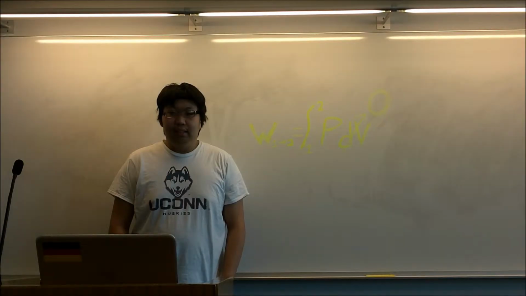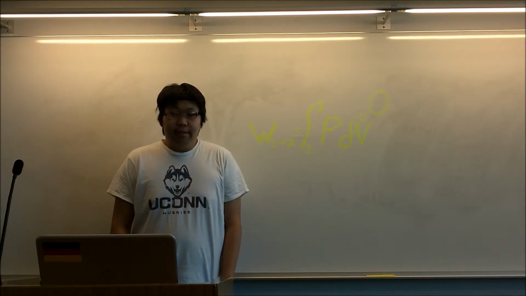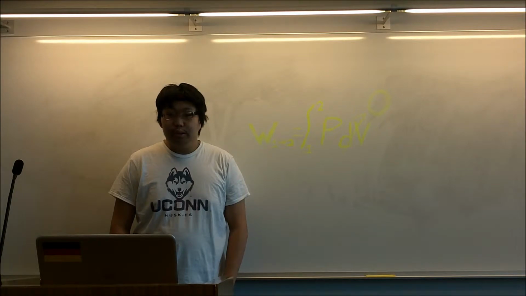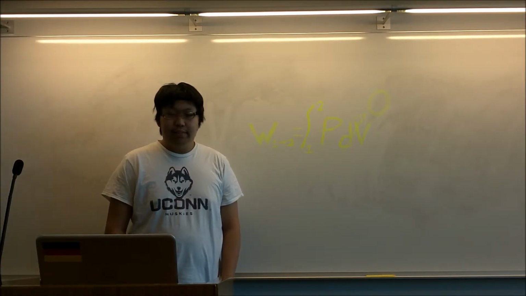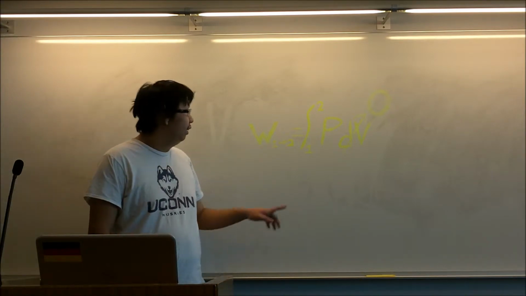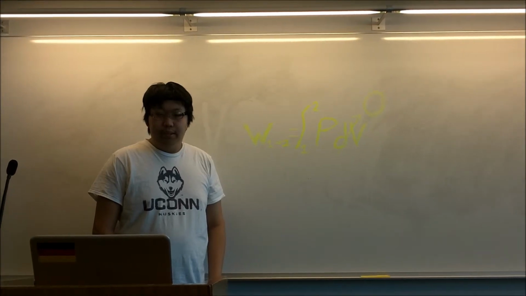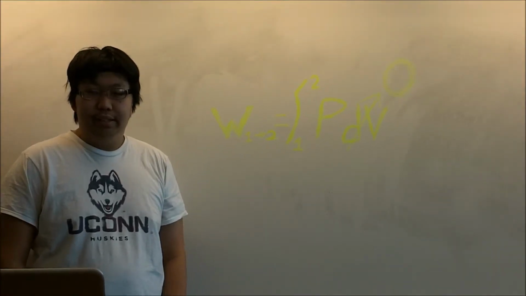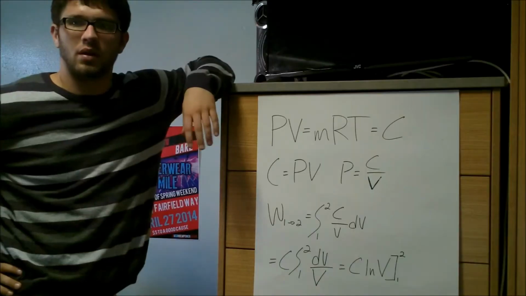The second is the isochoric process, where volume is constant. This is perhaps the easiest to calculate. First, set up your original work equation. Since V is constant, the change in volume will go to 0 since there is no change. So no matter what your pressure equation is, since V1 equals V2, this integral will always equal 0.